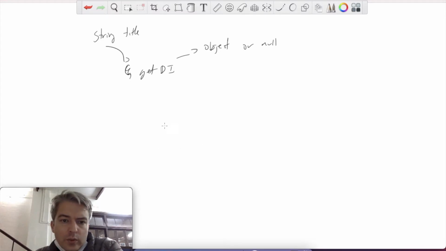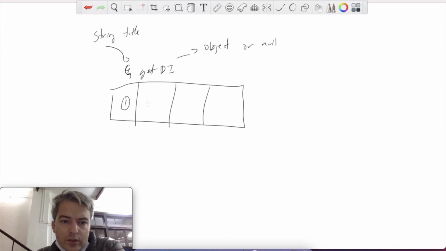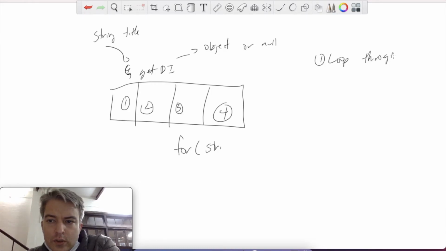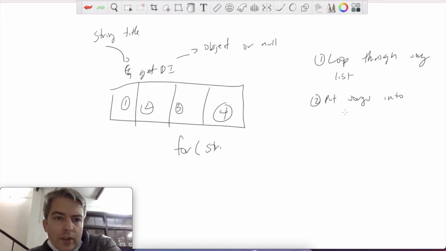So we want to have this array list, and I'll just put in song 1, 2, 3, 4. Each one of these has a title. We want to pass these into the getDownloadInfo method, and then do different things depending on what happens. First, we want one loop through the song list, and put the songs into the getDownloadInfo method.